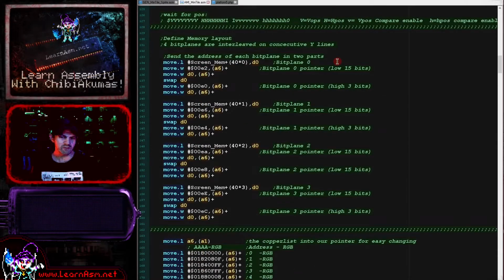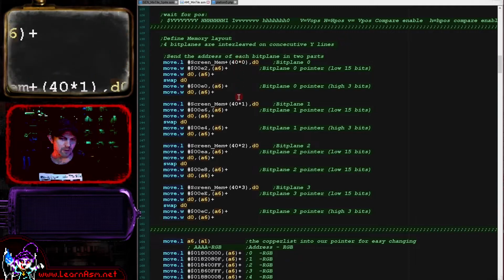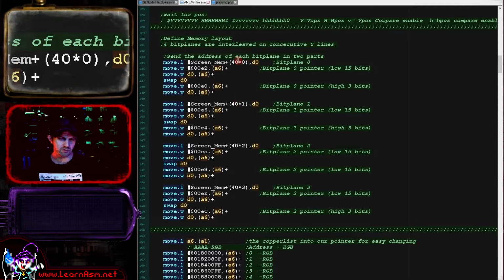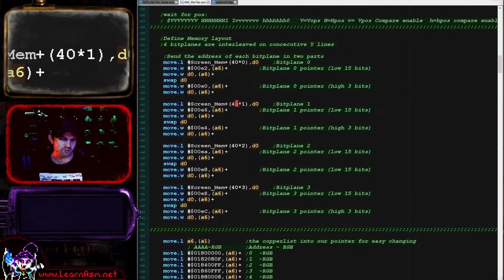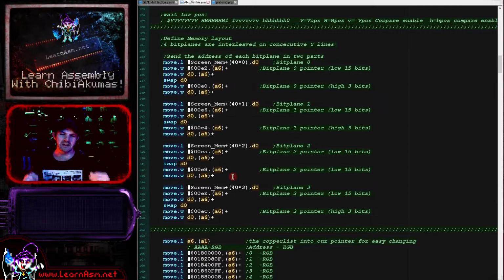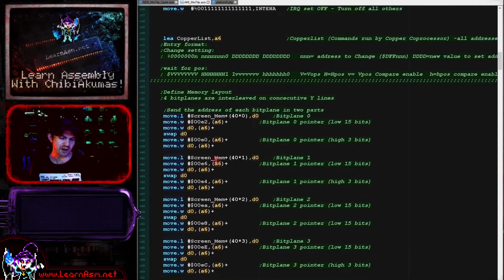Now, the way we've got the VRAM set up in this case is we've defined 4 bit planes, 16 colors, and basically each of these bit planes is about 40 bytes apart. So bit plane 0 is at offset 0, bit plane 1 is 40 bytes across, then bit plane 2, and then bit plane 3. And so to move an entire strip of pixels in all of these 4 bit planes, we need to add 160 to our line position, and we're going to see that in parts of our code.